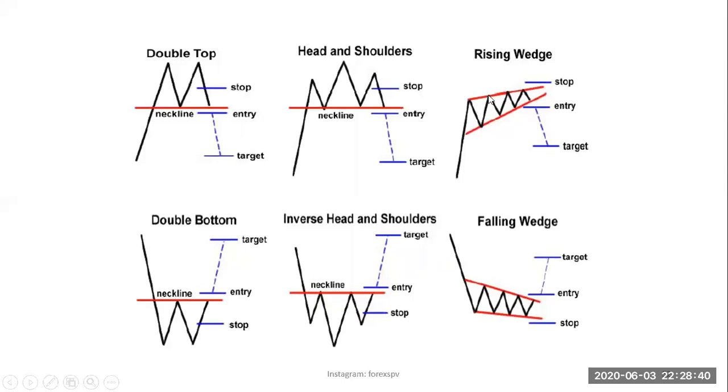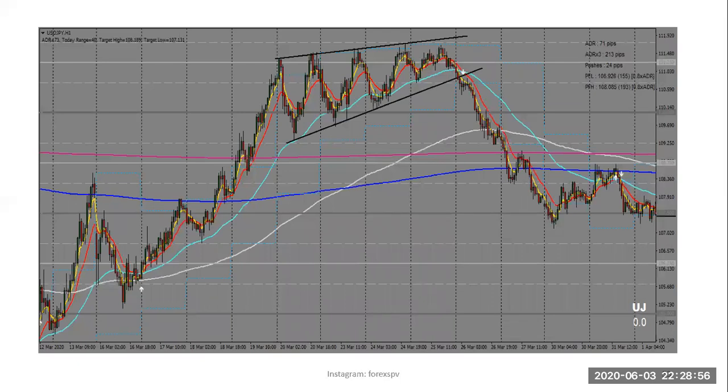So the falling and rising wedge simply means that this was the initial high. Market makers came to take it out again. So these are several stoppers until the dealer has the liquidity needs and then falls. The same is this one. So it's basically the same as the harmonic patterns when you view it from the dealer's point of view. So we had one here. This was USD JPY, from the initial high, came to break it, and again. And last year it formed a double top on this one and then it fell.